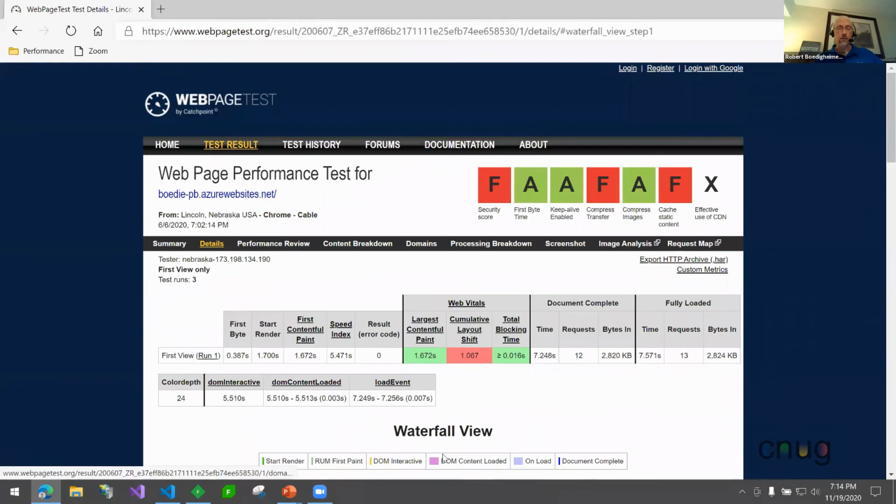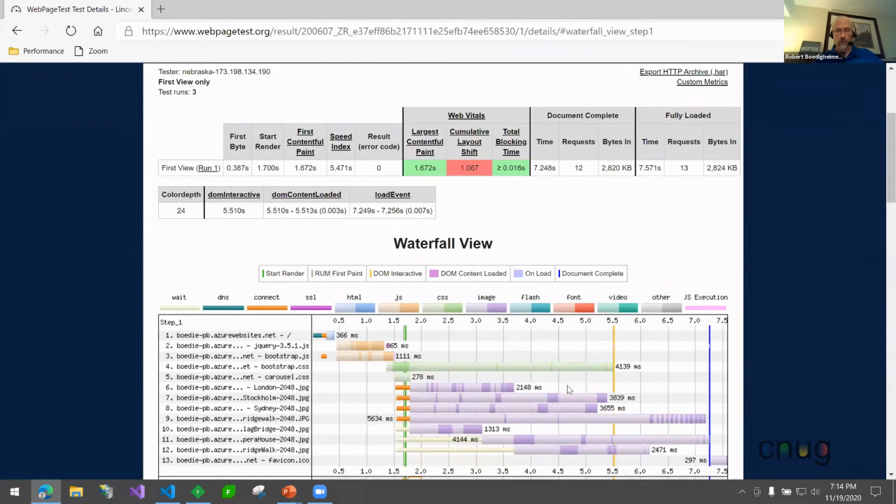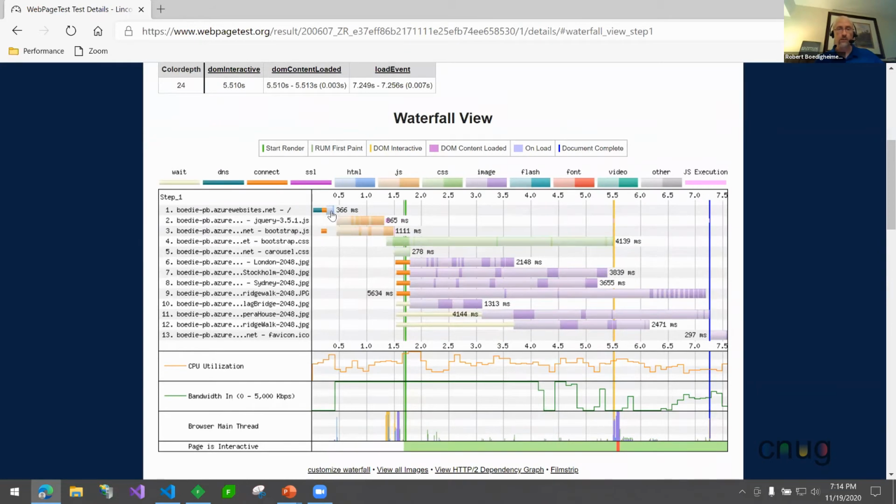I like to use the waterfall diagrams. If you've seen waterfall diagrams before, you're going to get my HTML page, and it breaks it down into DNS time, connection, time to create. In this case, I didn't use HTTPS, but I can see it connected and got my HTML. Then it started getting JavaScript files. Then it started getting my CSS. And you can see I've got images here that are relatively large, and they're taking quite a while to download. So from about 1.75 seconds, some of the images were still finishing out at about 7 seconds. So we can get a quick view of this and just get an idea of where we should focus some of our time.